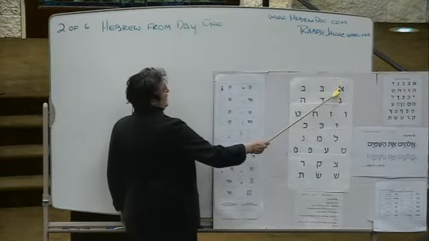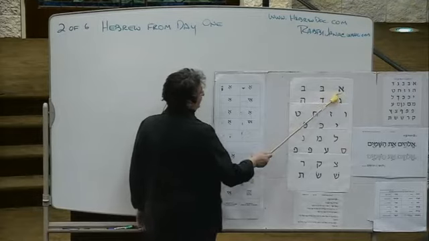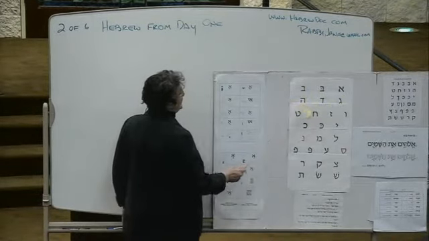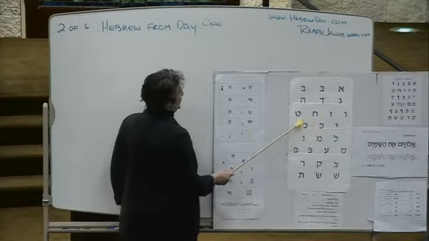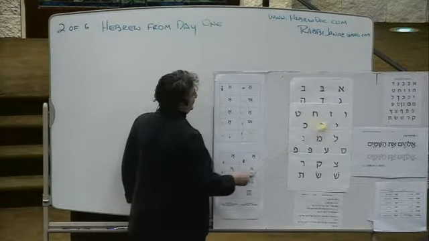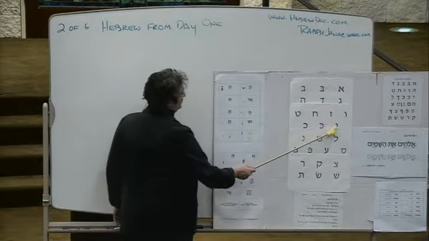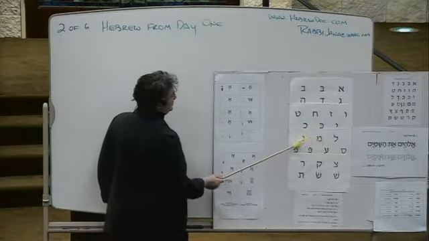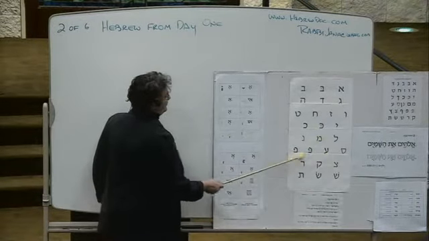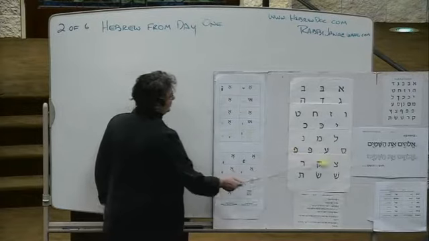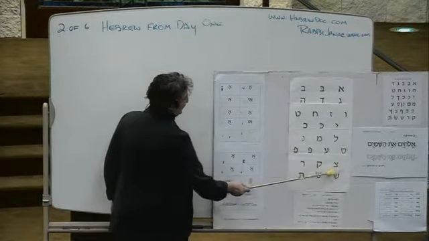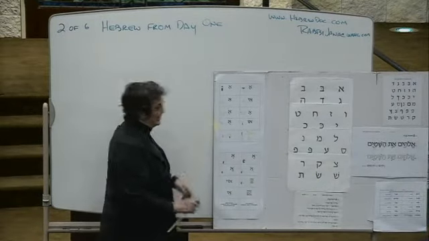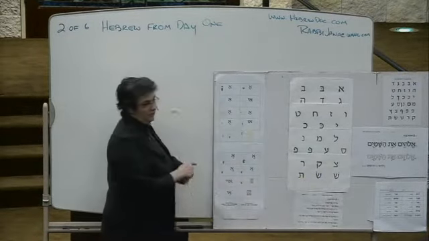Repeat after me. Aleph, bet, vet. Aleph, bet, vet. Gimel, dalet, hey. Gimel, dalet, hey. Vav, zayin, chet, tet. vav, zayin, chet, tet, yud, kaf, chaf, yud, kaf, chaf, lamed, mem, nun, lamed, mem, nun, samech, ayin, pe, fe, samech, ayin, pe, fe, tzadik, kuf, resh, tzadik, kuf, resh, shin, sin, tav, ba, ba, da, ba, dum, shin, sin, tav, ba, ba, da, ba, dum.